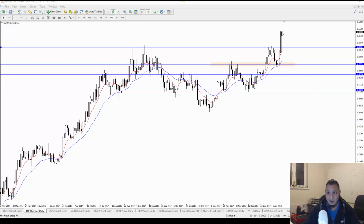But if this is the highest, what we're actually waiting for right now, as this has become the new key area, near-term support. It was a resistance. It's broken it. Now we want to see a retest in this area. Let me just get the pen out. So it's broken that. If price carries on moving a little bit up, we want to see it come back down towards this area, and we want to look for a buy signal at this key level.